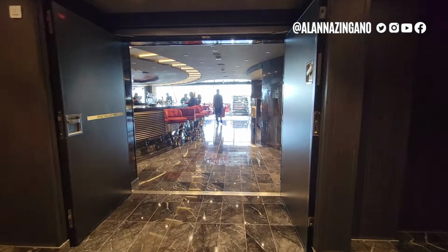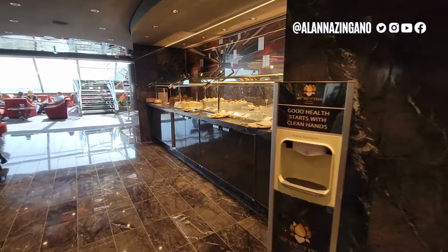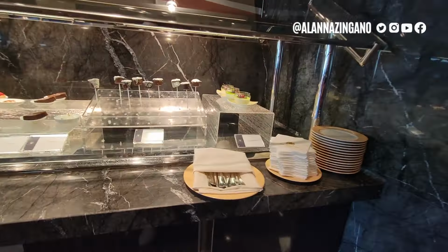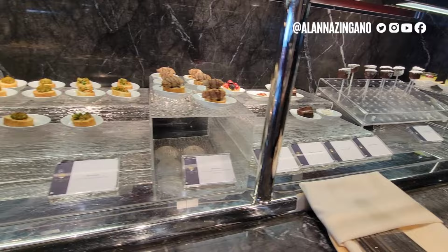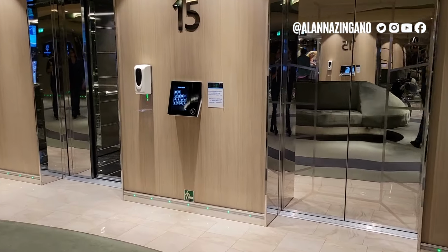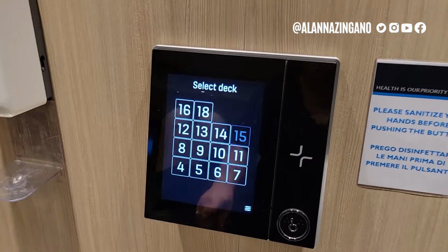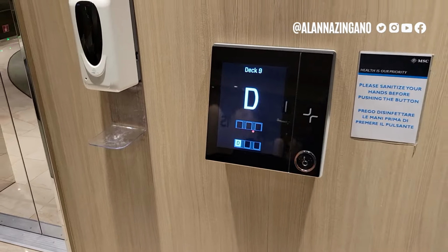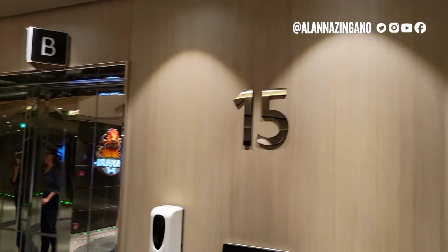One of my favorite perks of Yacht Club, even though I am not a Yacht Club guest, we're getting exclusive access to show you inside, but one of the perks that the Yacht Club guests get is using your key card for priority access to the elevators, which I think is the coolest thing. So you swipe your key card on the elevator and the elevators come super fast, just for the Yacht Club guests. And what's cool about the elevators here is that they're smart elevators. So you select where you want to go to first, and then it tells you what bay you need to look for, to tell you that now we're looking for D.